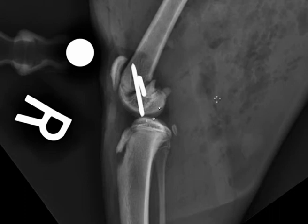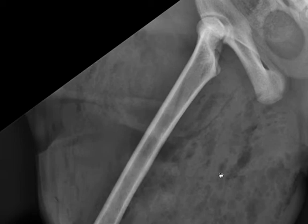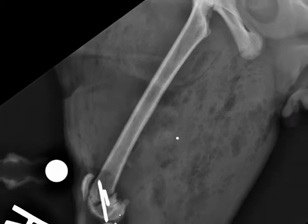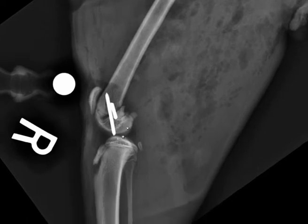Sometimes, after a fracture has been repaired, the surgical procedures can impact bone around it, so we make sure that there are no additional fractures seen. I moved up a little bit just to make sure that the hip was still appropriately placed. Occasionally, really substantial intraoperative manipulation can reveal other soft tissue or bone injuries that weren't evident on the preoperative study. As I look around, you may be noticing that the soft tissues, in addition to being really thick, contain gas. You'll recall that this was an open fracture, so this patient would need to be treated as if this entire area were infected.